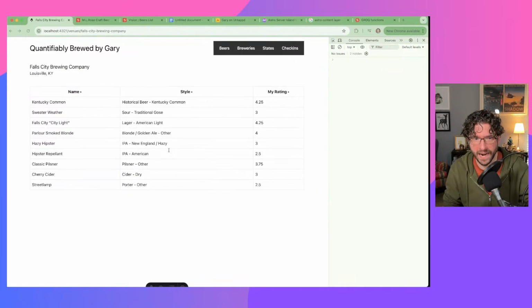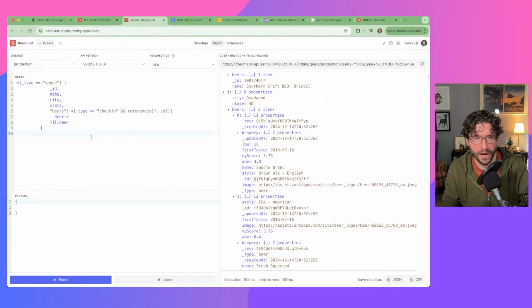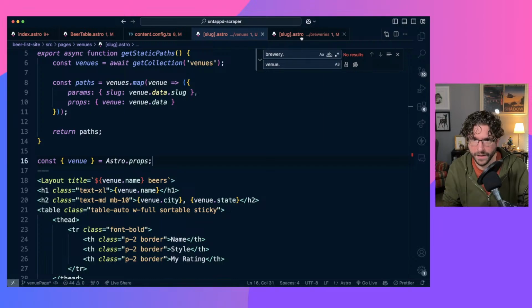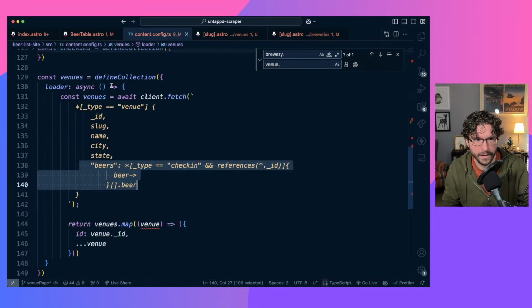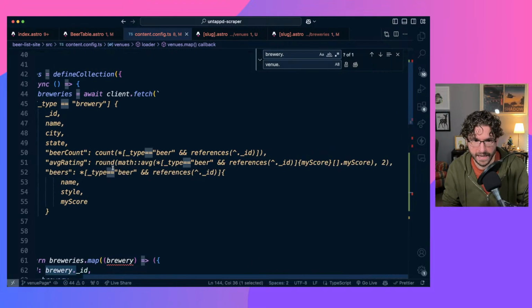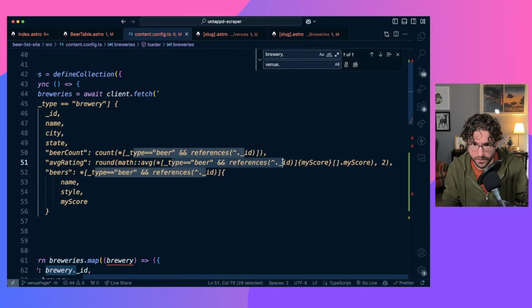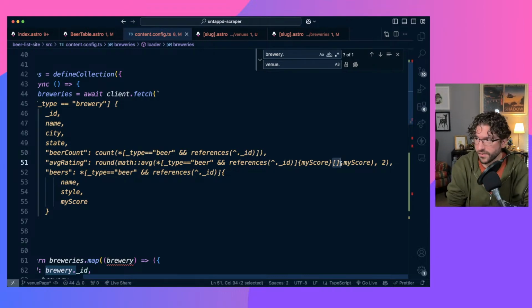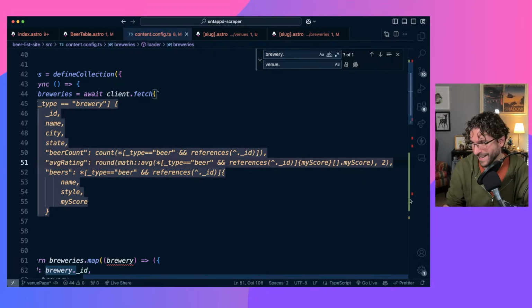In fact, I spent an entire day of this project figuring out that brewery one, getting this average rating, where I'm basically saying, find all the beers, grab the score off the beer, then destructure the array out of that. So it's just a list of the scores, and then get my score off of it, then average all those together and round it to the second decimal.